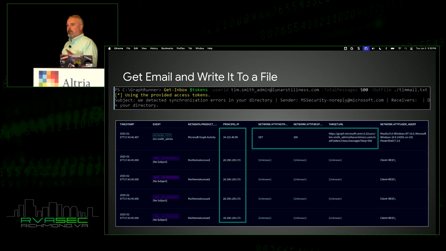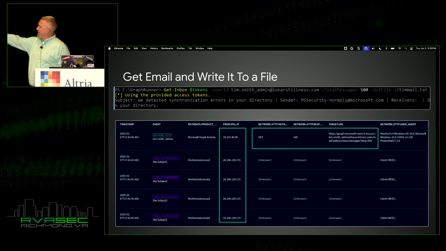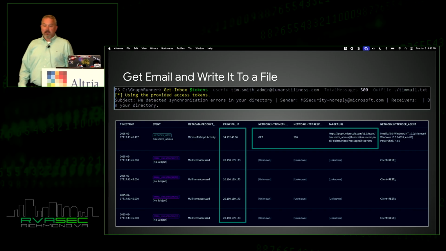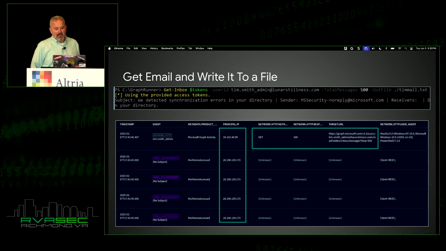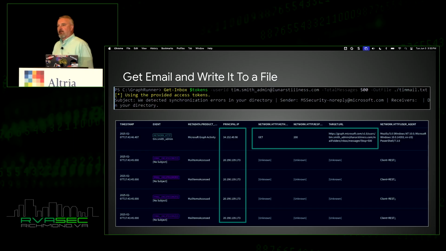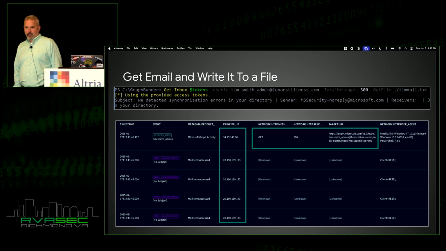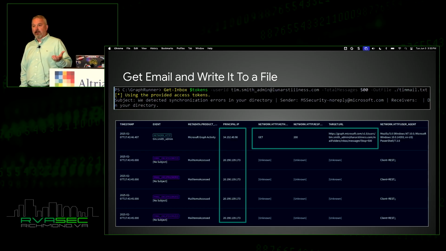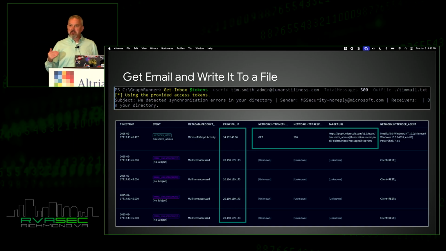A little bit more depressing is when you go to the O365 logs that are underneath that. I get mail item accessed, and I get an IP address of 20.190.139.173. I'm not going to ask you guys what that IP address is, but I can tell you it's a Microsoft address. It's an internal Microsoft address. So that's really not going to give me much of anything because mail items get accessed all the time. That URL that says top 500 messages, that's a little bit more helpful, okay?